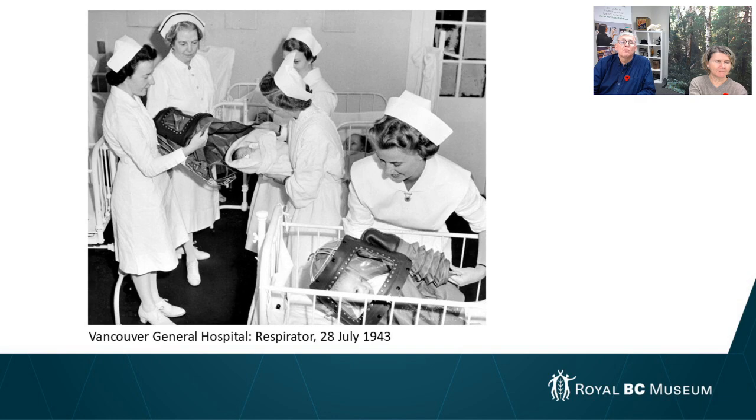Of course, a child this small would be unable to have a face respirator held in place for any length of time. There is a whole concern for the possibility of air raids, particularly after the attack on Pearl Harbor, 7th of December 1941. So everything was being done to ensure safety amongst the civil population, the military population. There's all kinds of different respirators. These were distributed quite freely out of all communities across British Columbia.